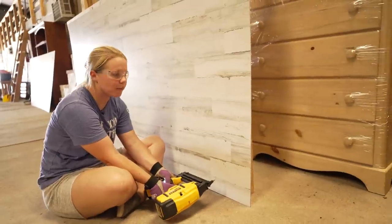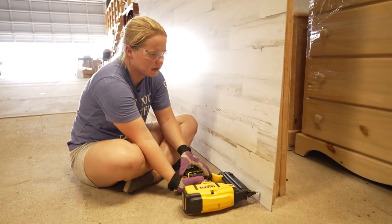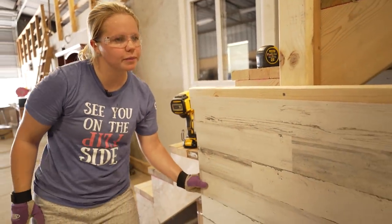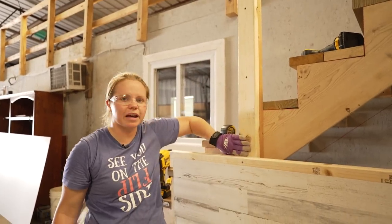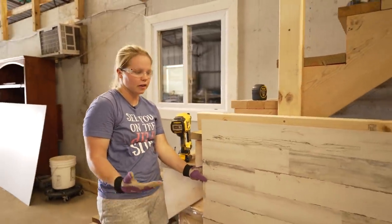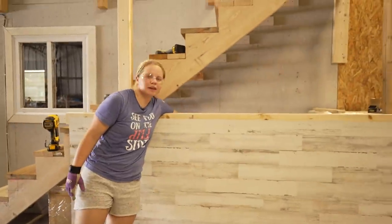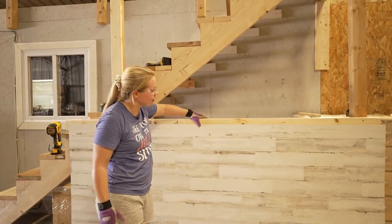Now I'm going to go along the bottom to attach it to the bottom board, just so it doesn't start flopping — probably don't need as many nails down here. At first I was a bit nervous about it flopping too much and was thinking of adding more wood panels, but I really think these two boards are going to be just fine to keep the panels sturdy. On top of that, this staging wall kind of allows the back area to serve as extra storage, which is a nifty bonus.